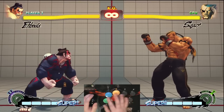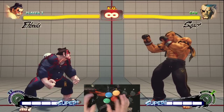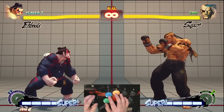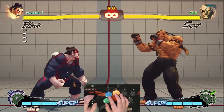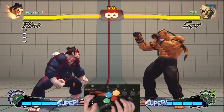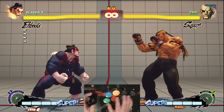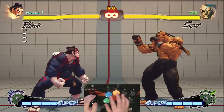Okay, so that was an example of his most basic bread and butter combo. One of the best cancels for the 100 hand slap is starting with a light punch, either standing or crouching with Honda. But we want the hard version of the 100 hand slap because that's the version we can follow up after, and it gives the most frame advantage. Okay, I'm going to explain the hand technique I did for that combo.